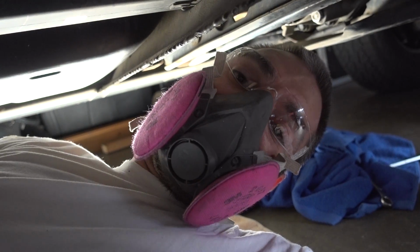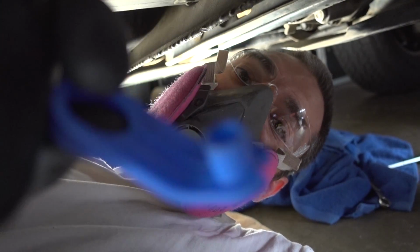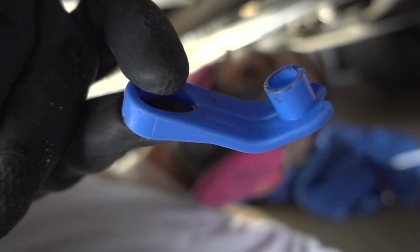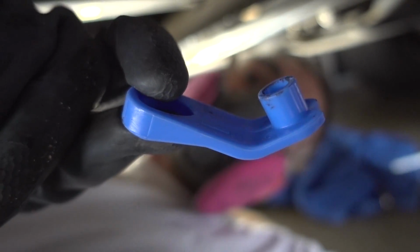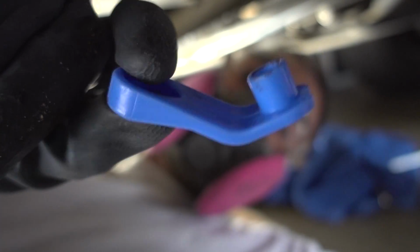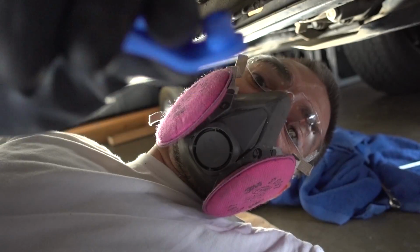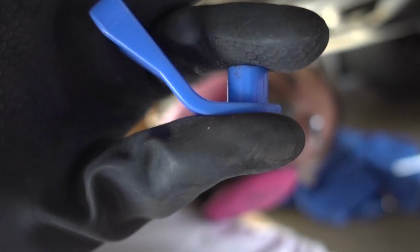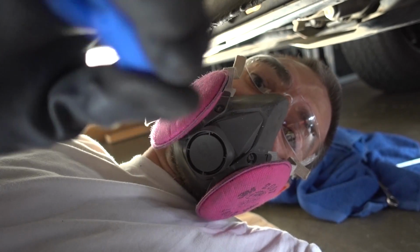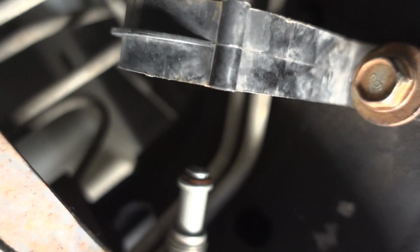Alright guys, well, I got the fuel filter off and I was able to use this, I believe it's 3/8, yeah, 3/8 quick disconnect tool, and without this, I can't imagine how you're going to get this off. So you absolutely need this, and I would even venture to say that this is the exact tool you need because it's so short and so flexible, and so you're able to kind of just force it in there. The problem is the height of this between my fingers is a little too tall, so you kind of have to get one side in and then force the other side in just by twisting and pushing, and it goes in.